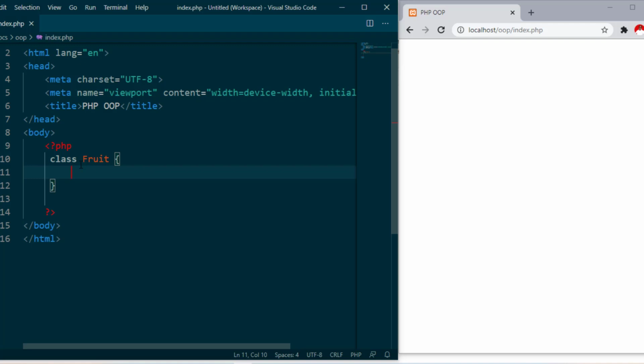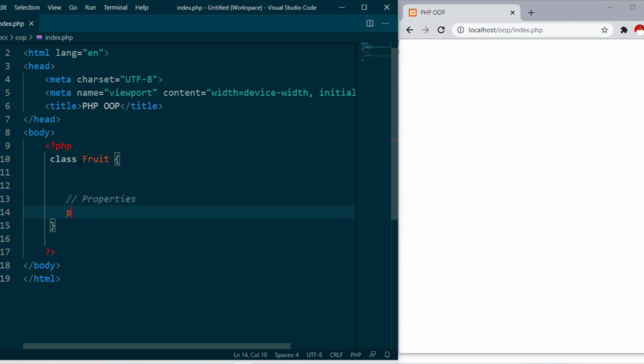Now that we have declared the class, let us declare the properties of the class. We are going to have two properties here, that is the name and the color. To declare the property, let me first have a comment here and call it properties.